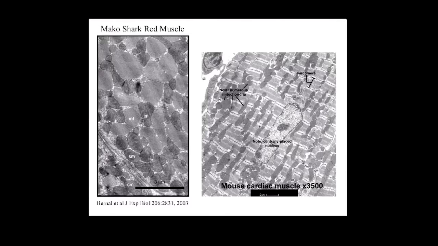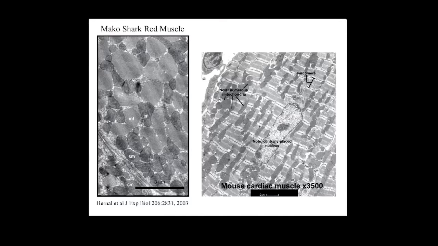So this is a shark muscle, so it's a cartilaginous fish. But on the other side, we have a mammalian tissue. It's a heart muscle, cardiac muscle, which happens to be from a mouse, but it's pretty much similar. Here, these are the lines of the muscle, the ones that are pulling apart and going together. And these are all mitochondria, sitting in the middle of these fibers of the heart. This is the nucleus of the heart muscle. Here's a pile of mitochondria. In cardiac muscle, about 40% of the volume is mitochondria. There's maybe half of it or a little more that is the striated muscle. But the ratio is pretty good. In brain tissue, for example, that ratio is about 10% of the volume being mitochondrial. So it shows you the difference in the energy requirements, brain versus heart.